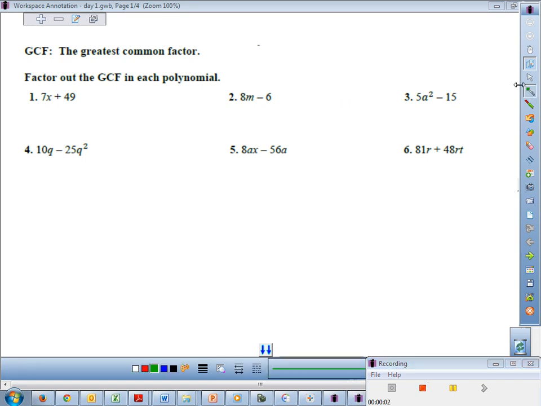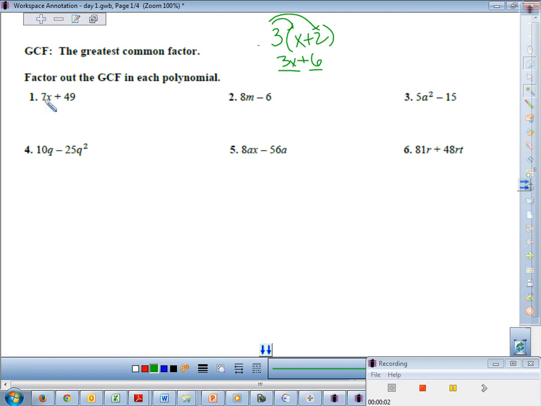Alright, today we will be factoring out the greatest common factor in a polynomial. So what it is, it's basically like the reverse distributive property, like to where if you had 3x plus 2 as a quantity times 3 and you distribute that through, you'd have 3x plus 6. Well, now you can see that there is a multiple of 3 in each one of these terms, so we are going to do the opposite. We're going to undistribute. So we're going to find the biggest number that goes into both of these terms, like the greatest common factor.